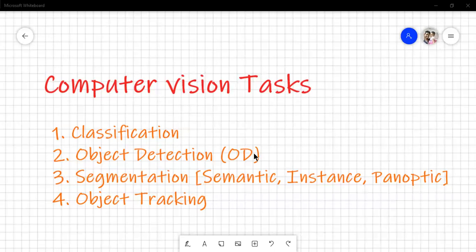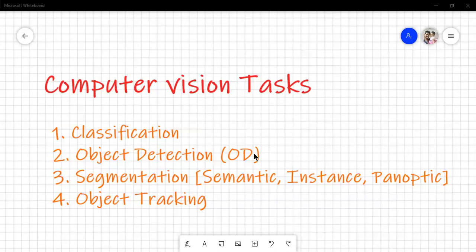For example, if I take an image that has a dog, but within which region? For that, it uses bounding boxes or rectangular boxes to say that within this box only the dog is situated. That's what we mean by object detection.